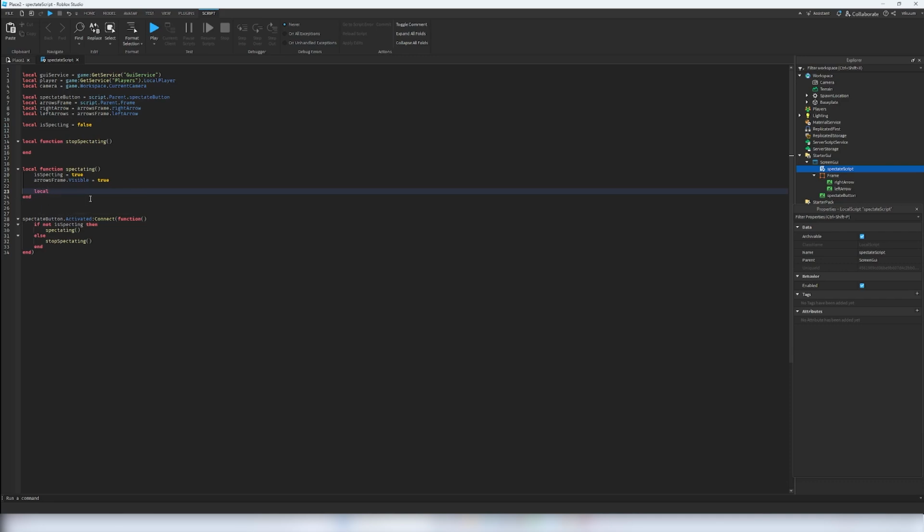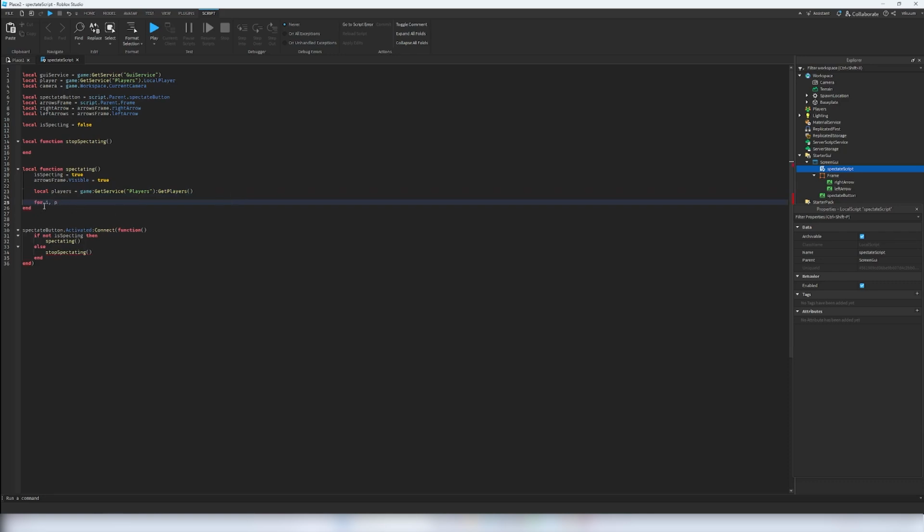And this we'll do by getting, first of all, the local players, which is just game get service, players, get players. So it returns a table of all presently connected player objects in the game. And now we don't want to spectate ourselves, that's kind of weird. So we'll remove ourselves from the list.